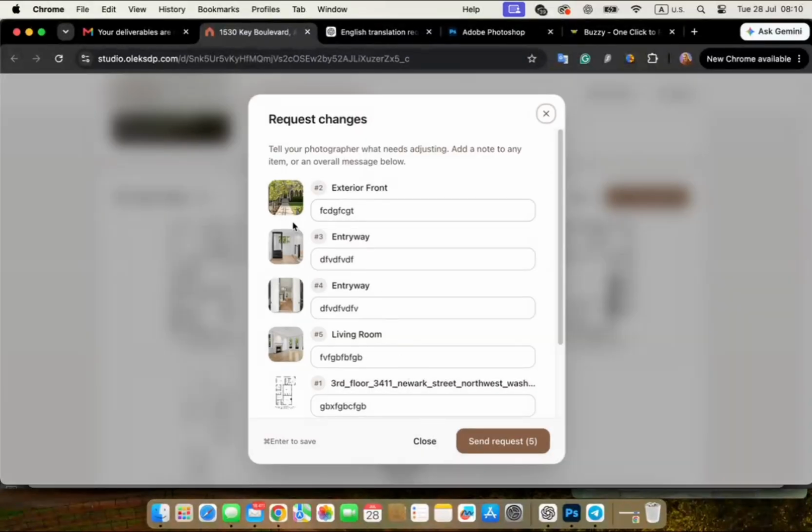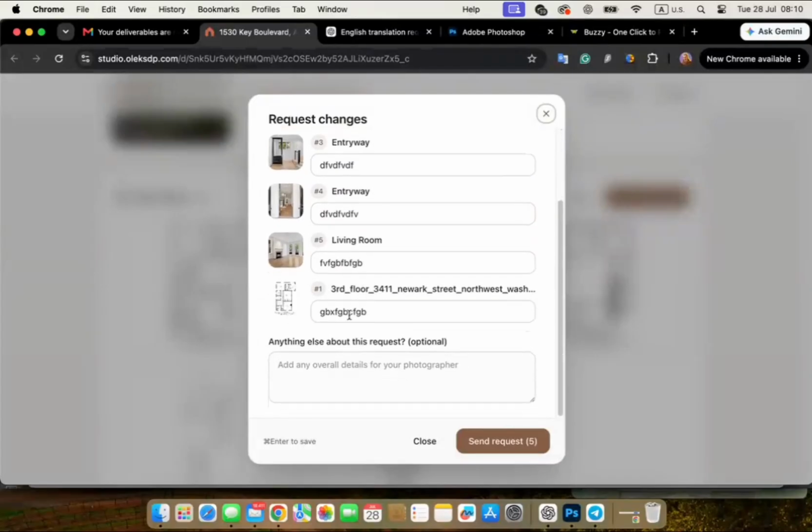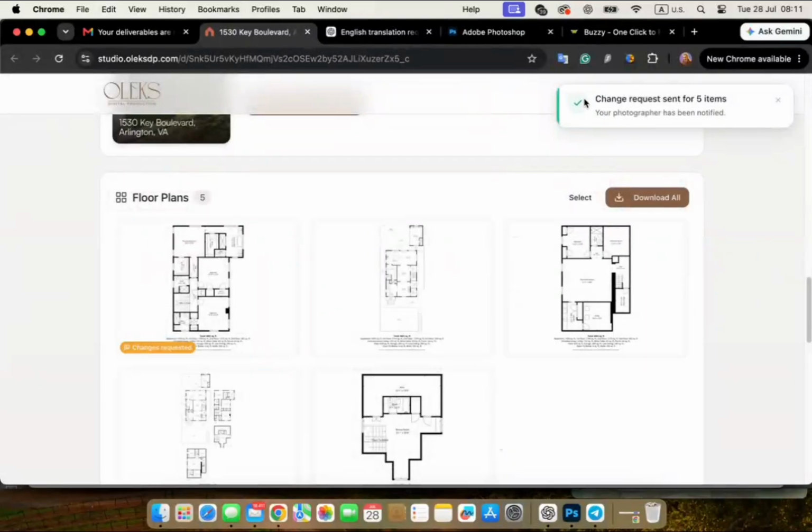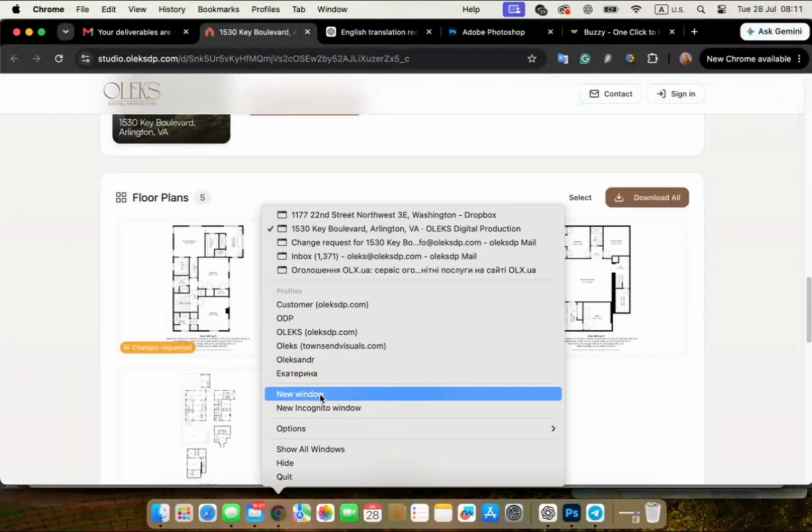Here you can see all of the changes that you have. You can change some phrasing if you want, or if you have any other things about this project, like you need to have it ASAP, or you have some references related to the whole order, you can add it there as well. And just press send a request. We will get your email and get back to you. In the top right corner, you will get a confirmation that your edit has been submitted.